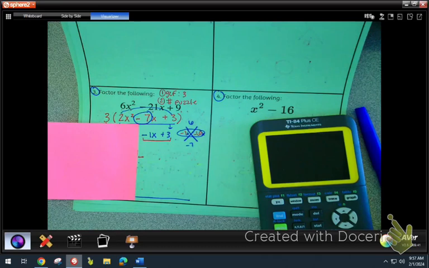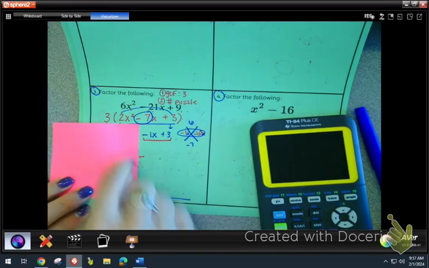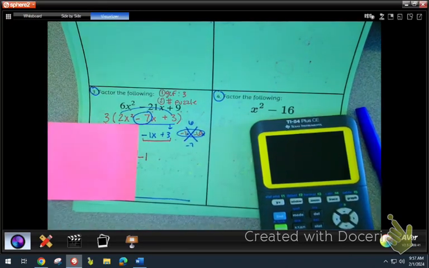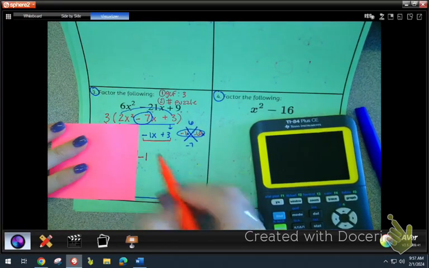This happened on one of the problems on the homework, and I talked to y'all about some of it. Do 1 and 3 have anything in common other than 1? No. Do we normally take out a 1? No. However, in this process, you've got to have a number right here. So this second group is the one time that we actually would write down a 1. Normally, we don't need to, but in this group, you've got to have something to circle. So we do need to write a 1 right there. Now, it has to be negative. So there's a little more going on, but this second group, we got to do it.